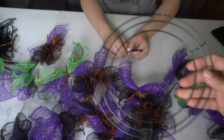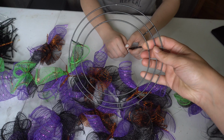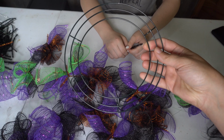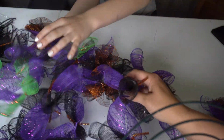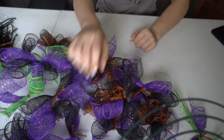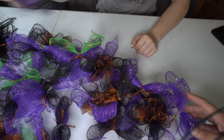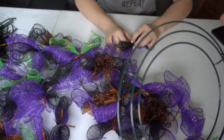Okay, so for the next part, I'm sorry I forgot to show this wreath. This is the wreath form we have. This is the smaller one you get at the dollar store. You get 2 of them for $1. And then here are all of our pieces that Emma and I had finished. It did not take very long, but I didn't want to show everybody 20 minutes of us making these. So these are all finished. You can finish these first before you do this next part, or just do it as you go along.